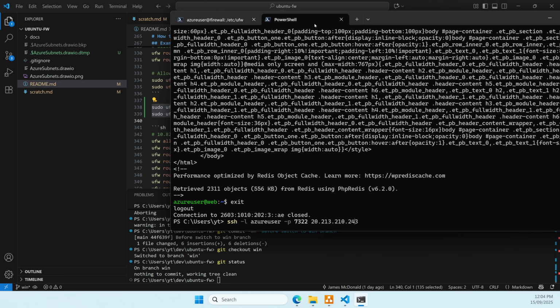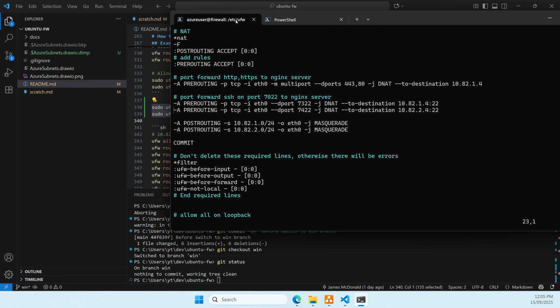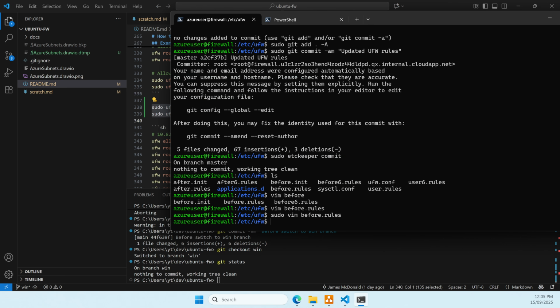There it is, and it's 7422, wasn't it? So as you can see, currently we can't SSH into it, even though we've set up a port forwarding rule. And there's a few reasons for that.